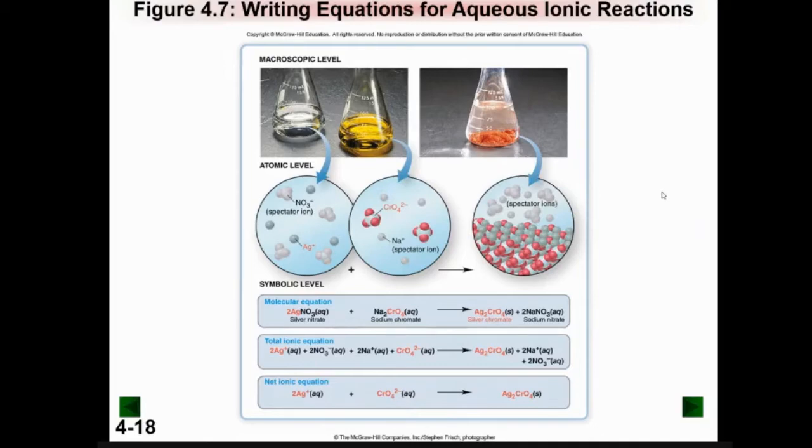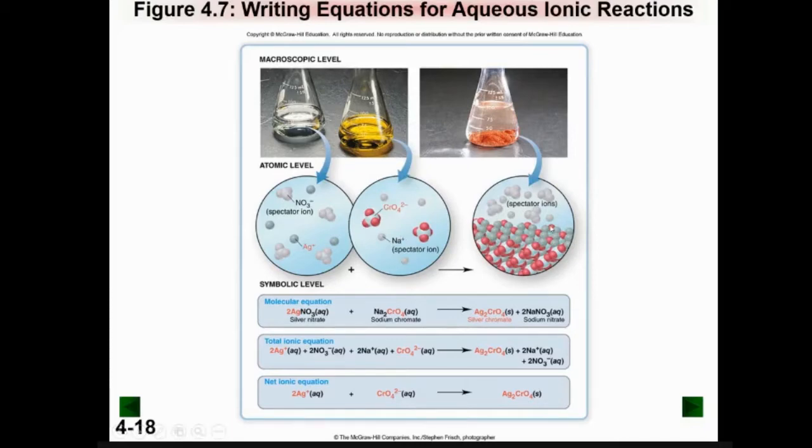Okay? In the second step, we show them as if they're broken apart. So when we look at the mid part here, which says atomic level, we can see that silver nitrate really looks like this. Not together. Once you put it in water, it dissolves, so it breaks into its ions. And sodium chromate does the same thing. It breaks into its ions.